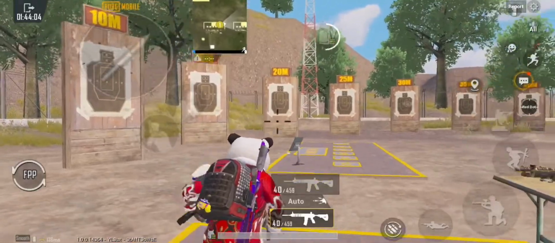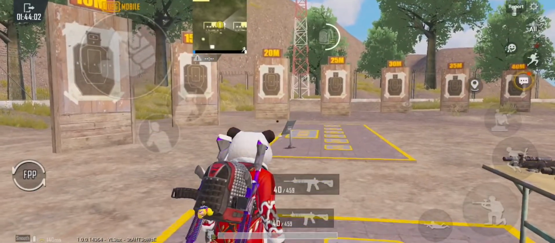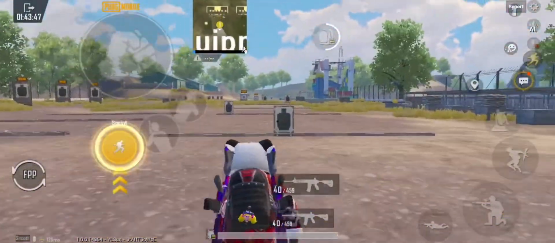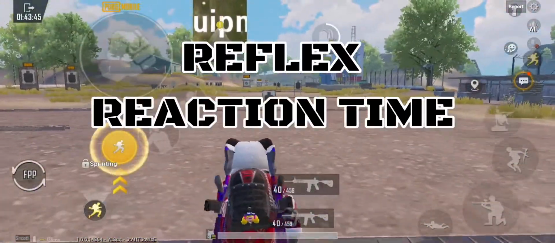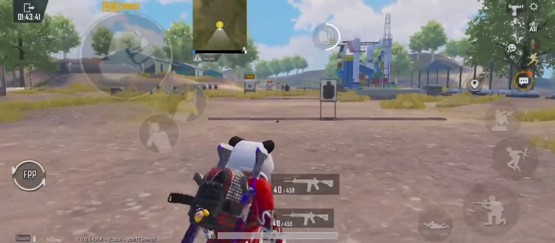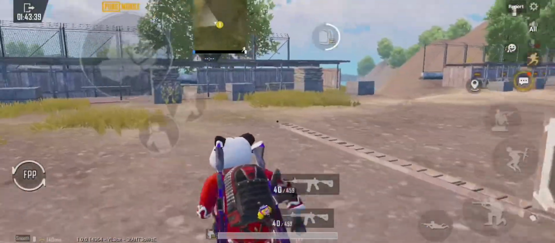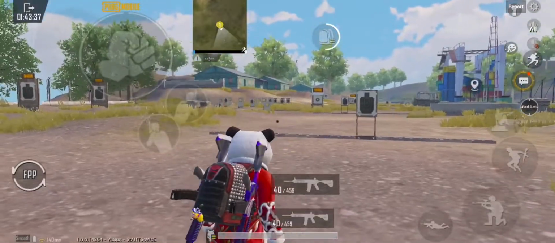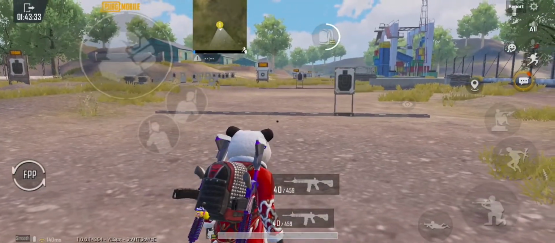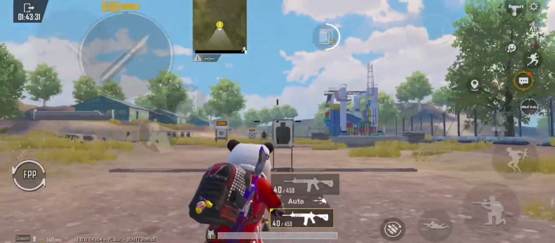As I said, I usually include crouching in my jiggling and close range drills because it's quite effective. Now, the next topic we will be covering is reflex, reaction time, and accuracy. Now, there are a few drills, and let me speak a little bit about this. We will be doing a 180 turn drill, which is basically just this.